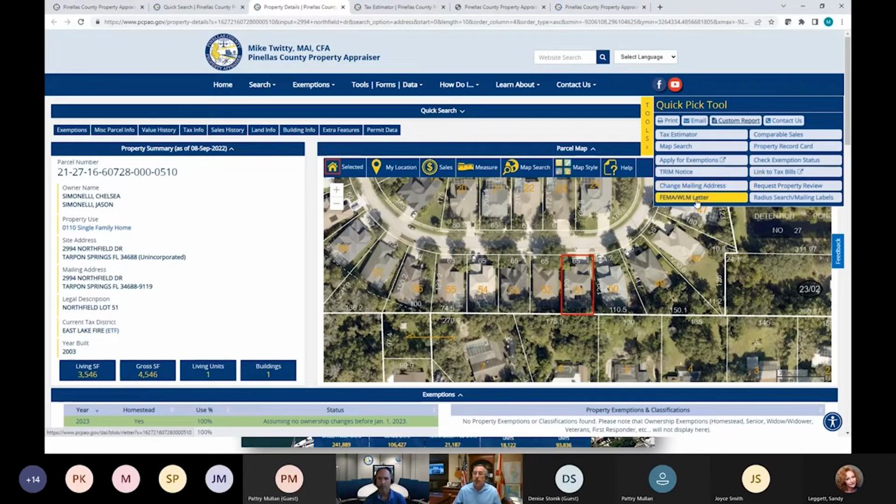We've got the FEMA letter, so that's the 50% rule information. It can be pulled right there if your property is in a special flood hazard area. And then we have a radius search that will deal if you want to create mailing labels within a certain radius of a property. So this is good for different public notices and things of that nature. You can set the distance of that radius. Or you can download it to Excel, Mike. Correct. Yeah, so if you don't want labels.